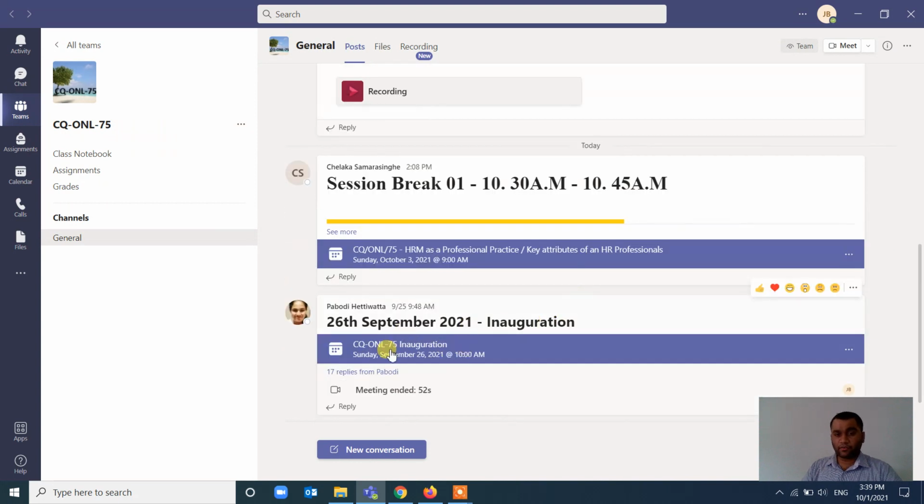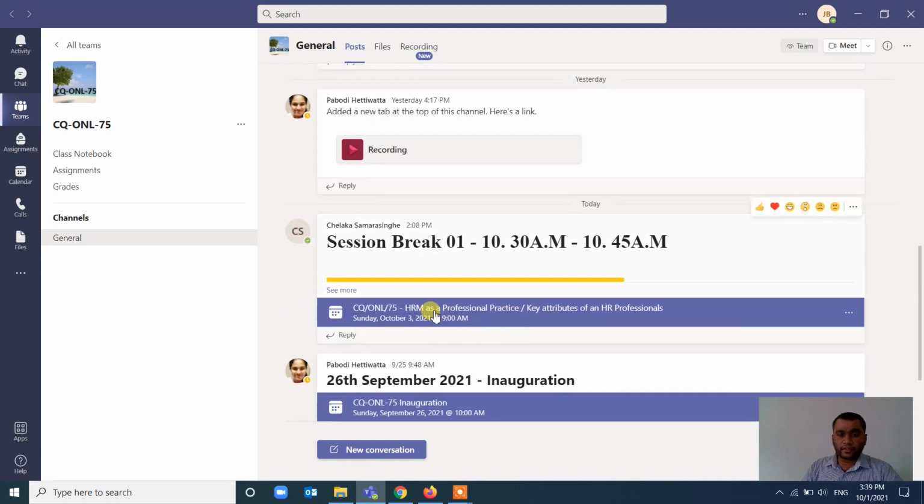Before you click, for example, you all received the credentials. Now you are going to the inauguration. Check, they will clearly mention the inauguration, what is the date, what is the time, everything. Here you can see other lectures there, what is the lecture session, what is the date and time, right? You need to check your timetable from the LMS. Based on the timetable, you need to select the correct session.